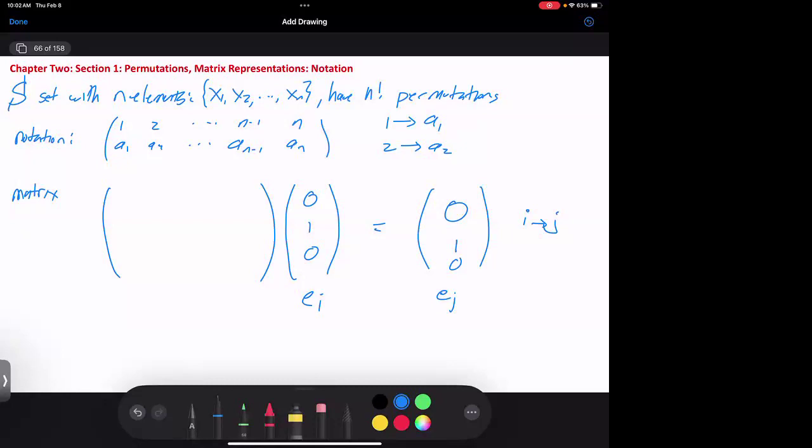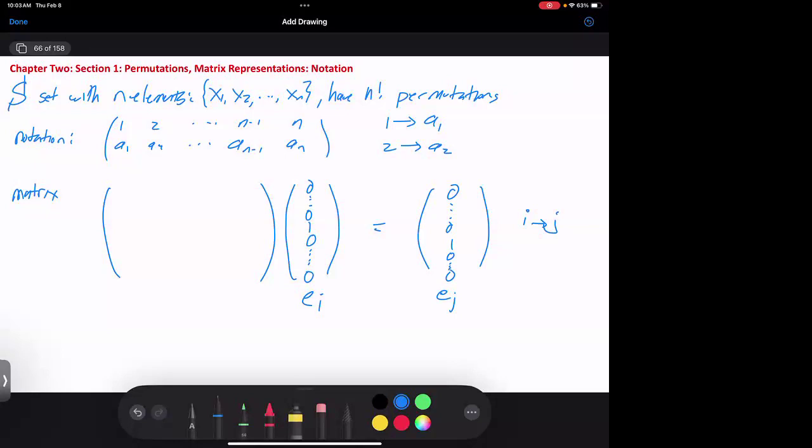So it's not actually like 3 rows, I just wrote it like that. Everything else is 0. If you want, I'll write more. So here it's 0, ..., 0, 0, ..., 0. Here's a 1, 0, ..., 0, 0, ..., 0. I have a 1 in the ith spot. I have a 1 in the jth spot.